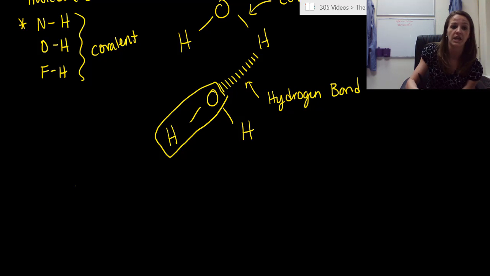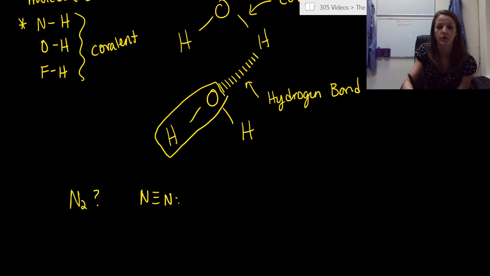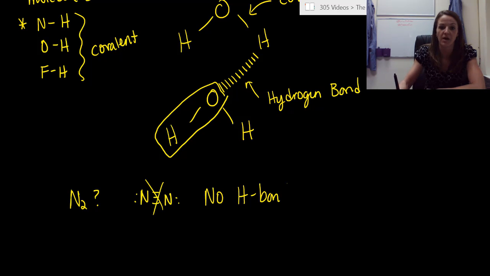So let's start off by looking at N2. Will N2 exhibit hydrogen bonding? Go. All right, did you get an answer? Hopefully you did, but if you didn't, that's okay. Step 1, the first thing you do is you draw out your molecule. So N2 looks like this. Step 2, is there a hydrogen atom in the molecule? No, there is no hydrogen atom in this molecule. There's no way possible for this to have any hydrogen bonding. So in N2, there's no hydrogen bonding.